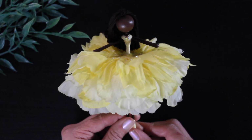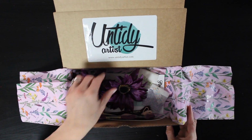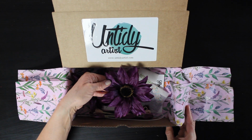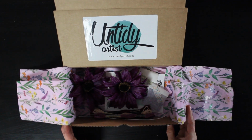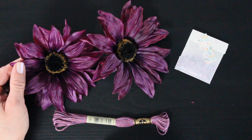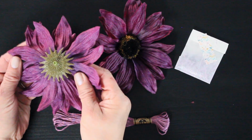The last one is definitely the most unique. I also love this flower. So this is a purple aster. I love this deep plum color. It's so gorgeous. I love the shape of these petals and the texture of this flower. It gives you such a fun, whimsical flower fairy skirt.